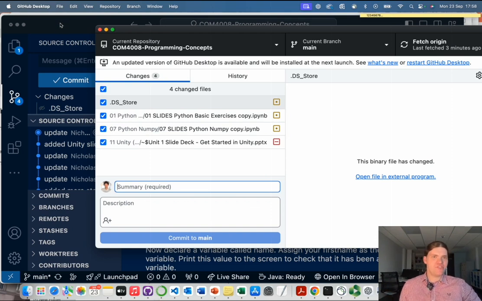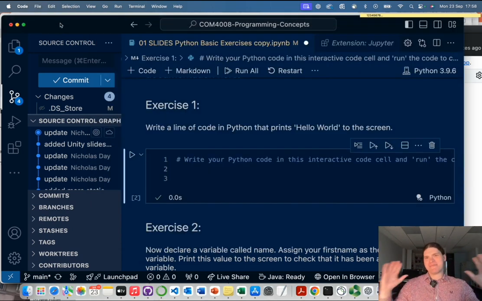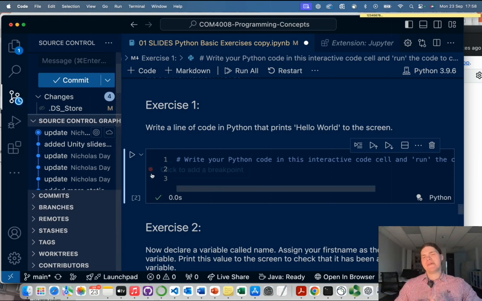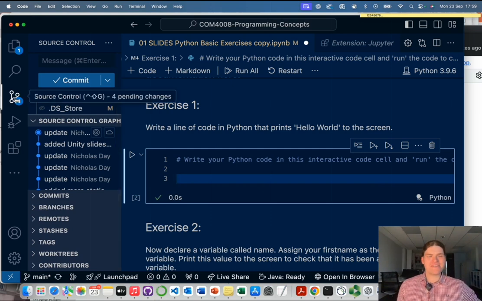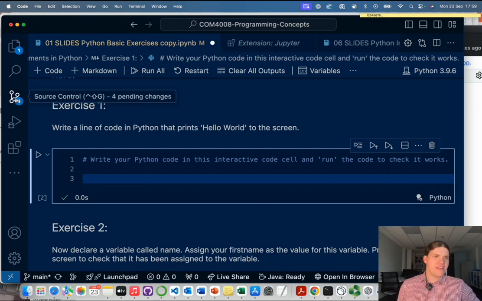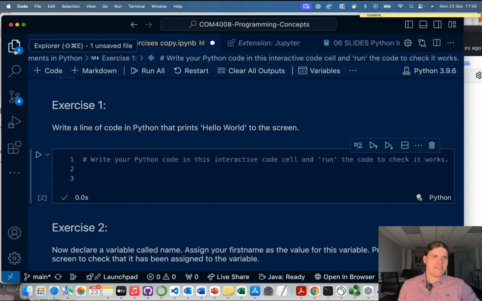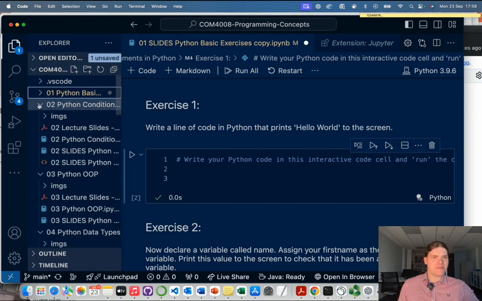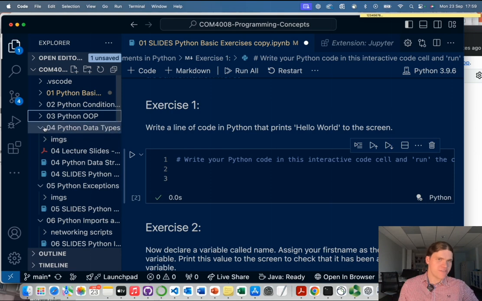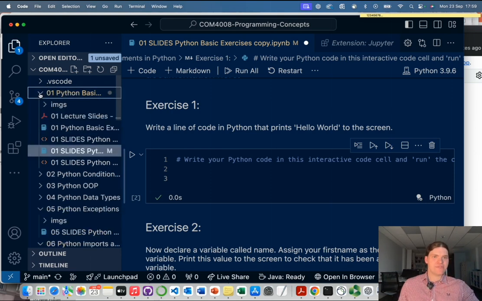I appreciate if you're just getting started with programming, it's probably going to be quite a lot to get to terms with. So maybe park version control and come back to that. We've got plenty of time to look at that during the module, but I'm just showing you that's an advantage of using Visual Studio Code because it's got that integrated under this fork-like icon, nodes connected together, okay? And obviously you've got your file navigation view as well. You can look through folders and open certain files. So that's why I like Visual Studio Code.